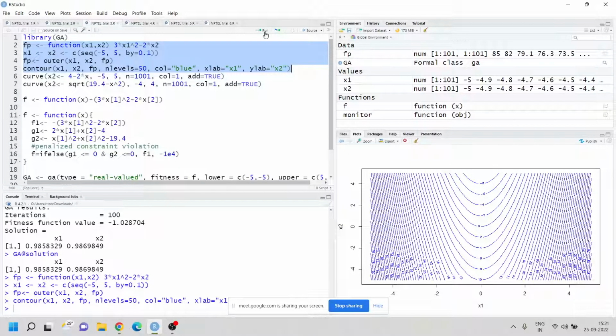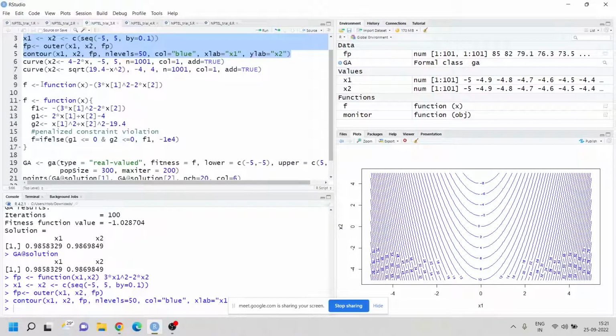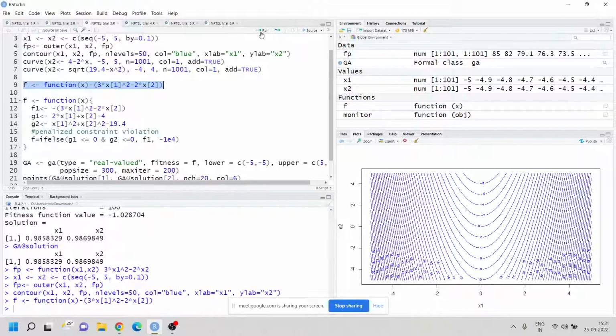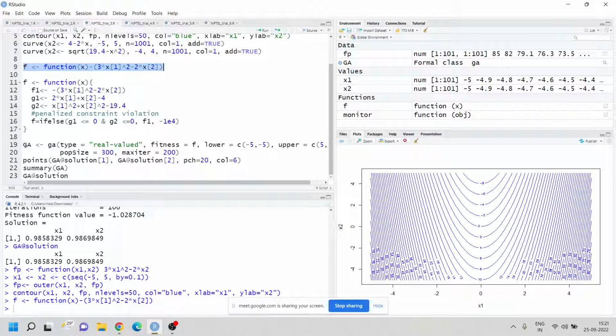Yeah, so you will get this contour plot and this is without any constraint. So let's run the unconstrained part first. And then it's just running the GA again. So let me again reduce this to 100 and 100. Notice that the syntax is almost the same.